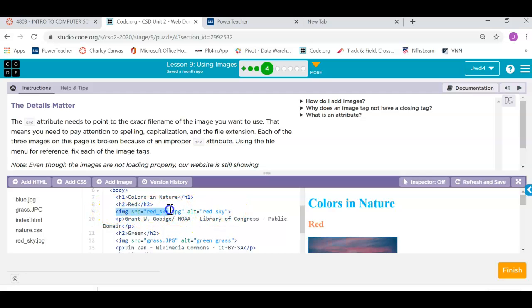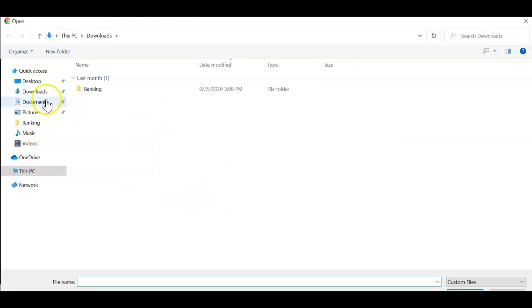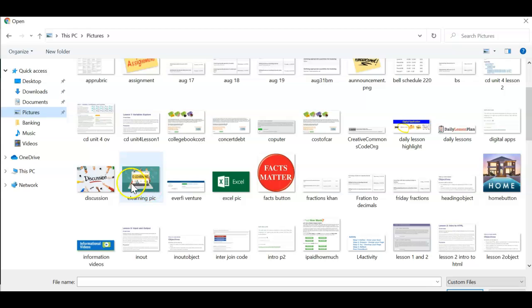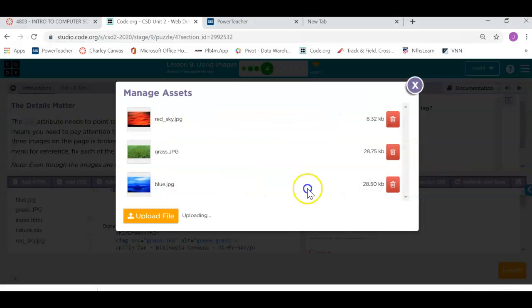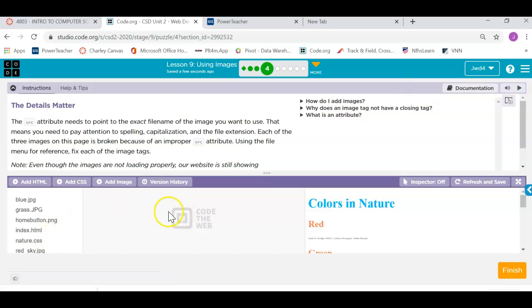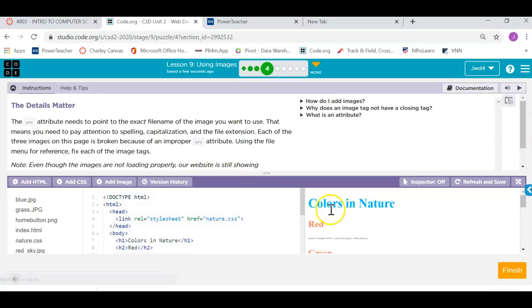So I'm actually going to take that picture out altogether. And I'm going to insert my own picture because you're going to have to do that later. So if I hit add image, then I can go to upload something that's on my computer. So if you want to create buttons later, like a home button, I've got this one here. I could use that to make a home button. And so now I could go in here. Let's save that. And so we'll move on.